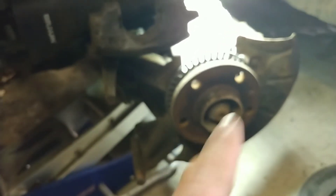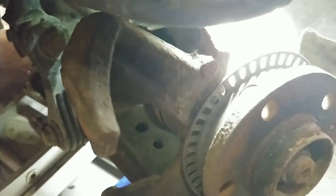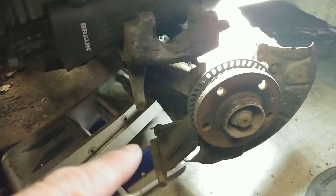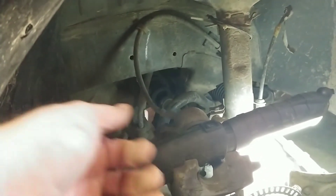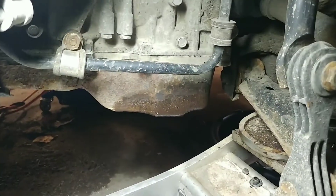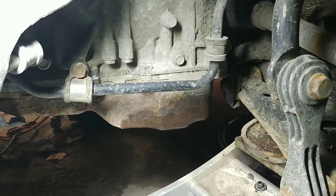Take the nut off, pull it out, and then you have to push the axle back in to get it out of that hole. So you've got to unbolt something down here — I don't know where it is yet, I haven't looked. You drop that down and pull this hub assembly out, disconnect the shaft, and it just pulls right out of the transmission. We also have a leaky transmission pan right there — you can see the wetness. A new pan is $190, so we're going to drop the transmission pan and JB weld it. Good as brand new.